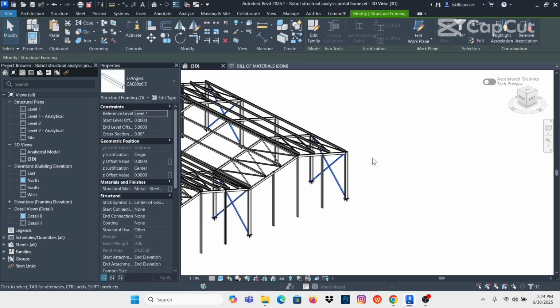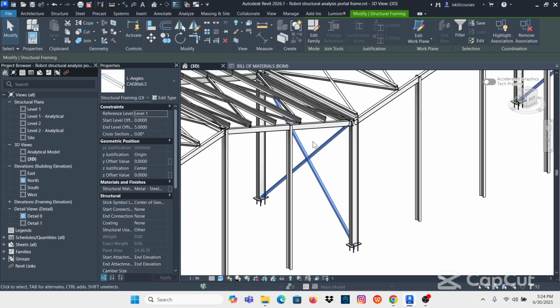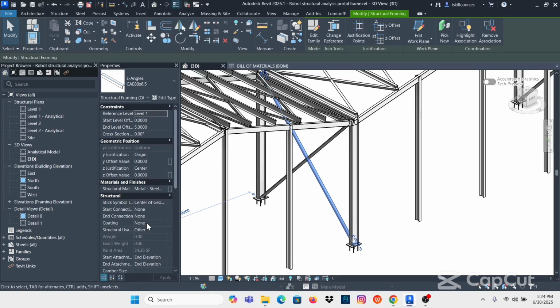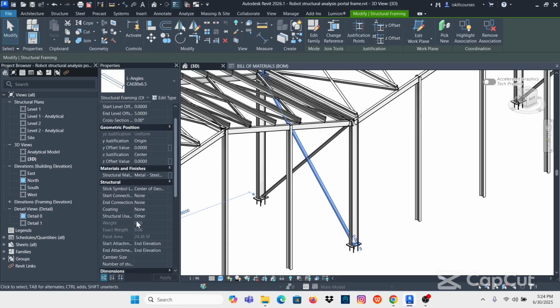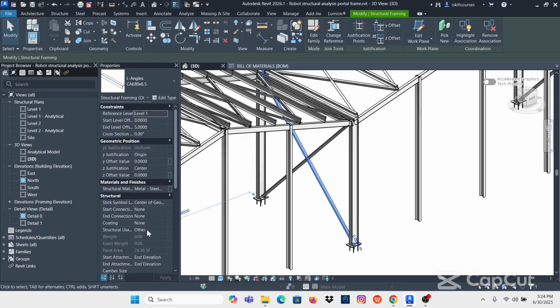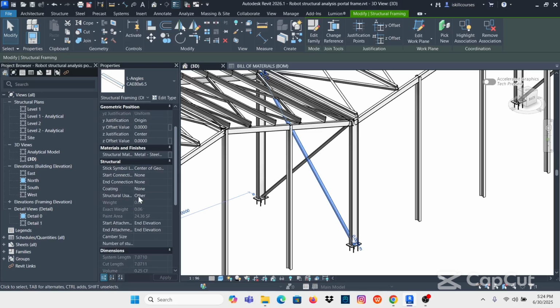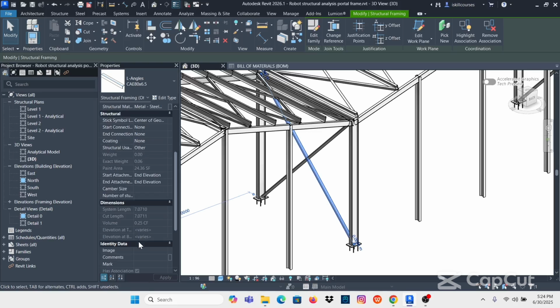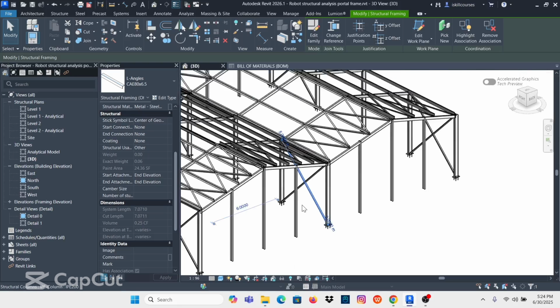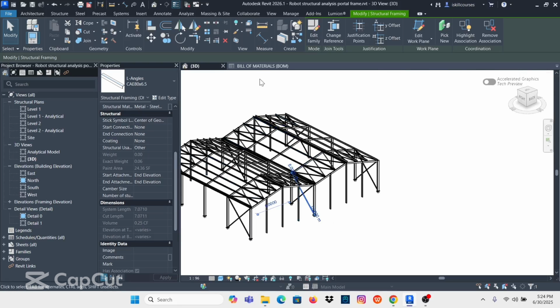You see we have the bracings there. So if I just click on one bracing, let me counter check the actual length here. Where is the length? I hope we have the length being shown here. Wait, exact area. The cut length, oh, it's right here. Okay, system length and the cut length, it's 7.0711. So the length is for each and every piece. So if I come here, the length is being shown for each piece, and that is the quantity. Okay, so it's not calculating the total, but the length for each piece.